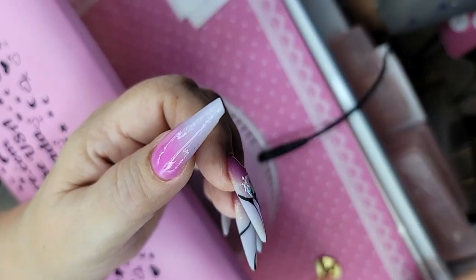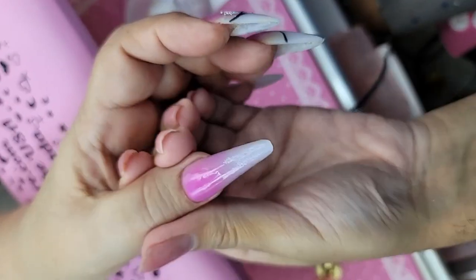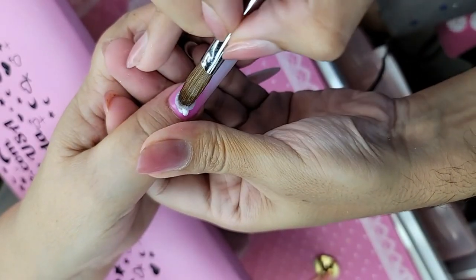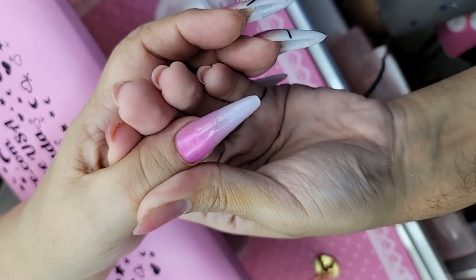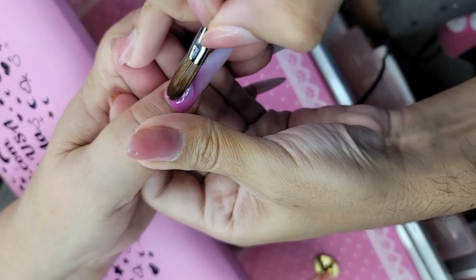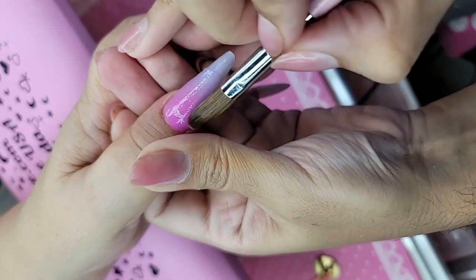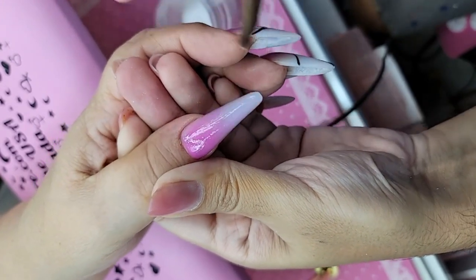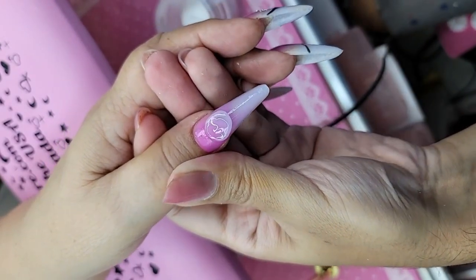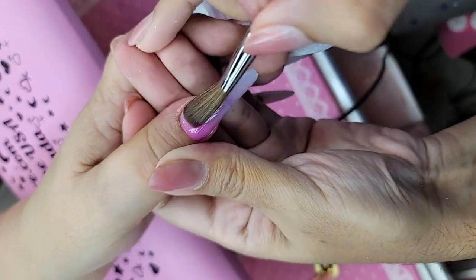We're going to overlay the entire nail in Racer Clear, which is my favorite acrylic ever to work with because it dries so fast — especially when you're doing one nail or a demo. When you're in the salon doing all ten it's not that obvious, but doing just one it feels like it takes forever. With Racer Clear, literally slap it on and you're done. It's 50% the product — and we're only using the best, which is enocouture.com — and the other 50% is skill. I've been doing this going on 22 years now, so I've got a lot of practice.